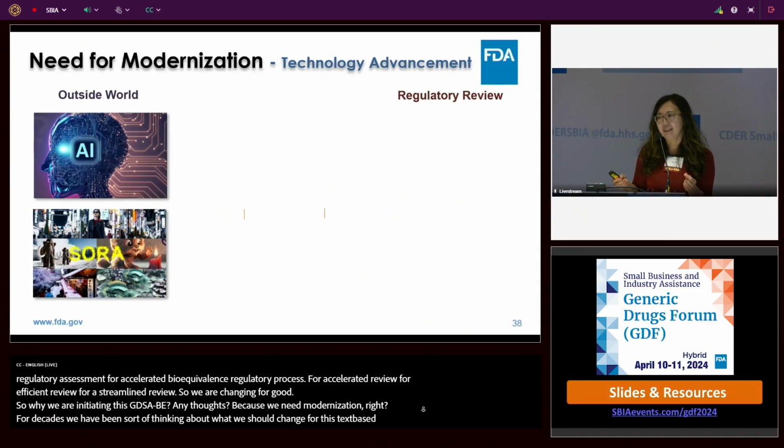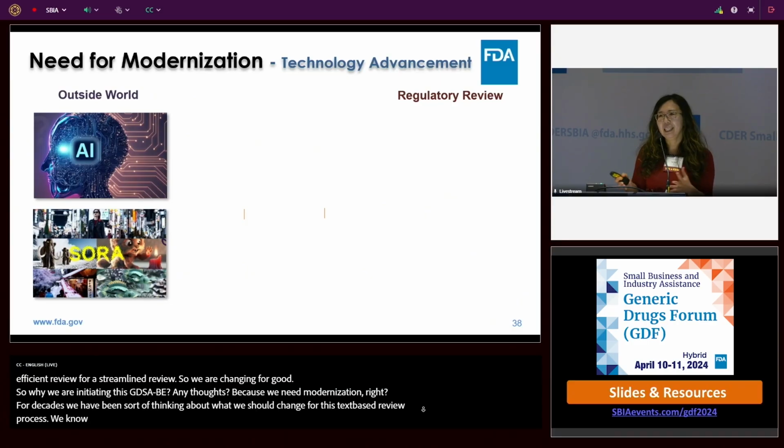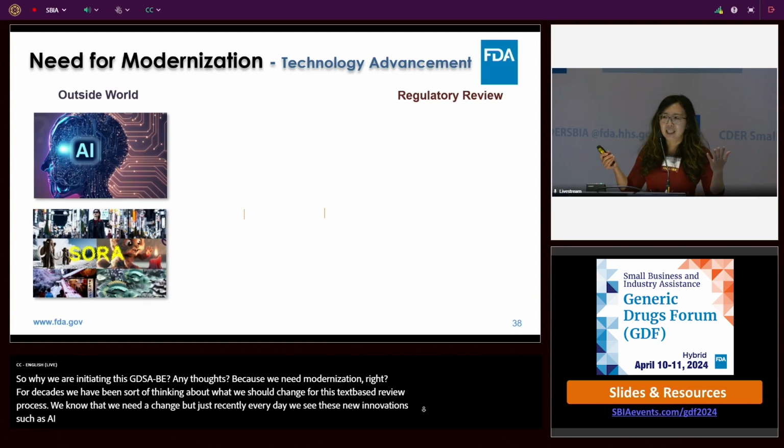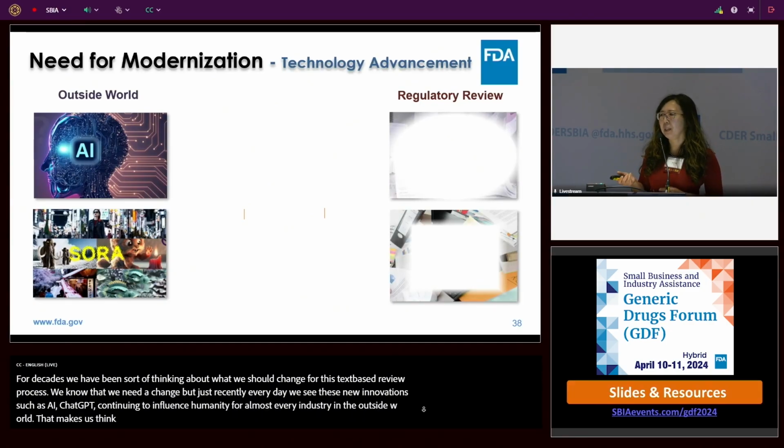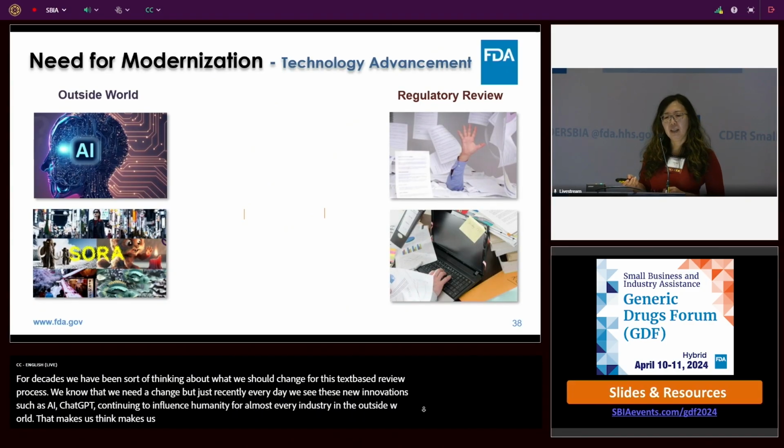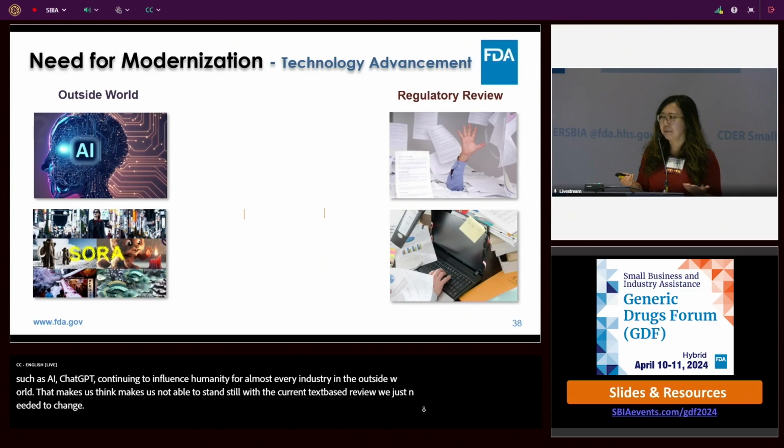We know we need a change, but just recently, every day we see these new innovations such as AI, ChatGPT, Sora, continuing to influence humanity for almost every industry in the outside world. That makes us think and makes us cannot stand still with the current text-based review. We just need a change. Thanks to the IT technology advancement, that makes this possible for us.